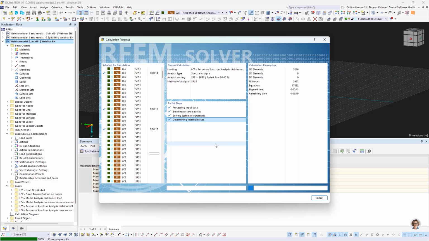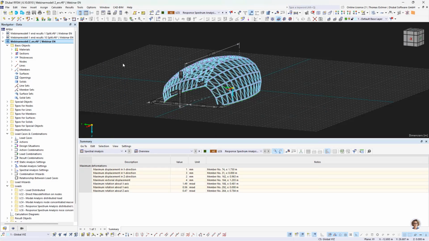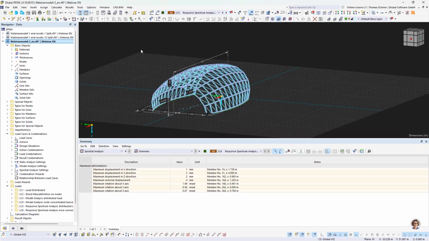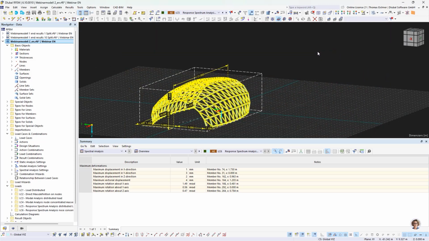So let's go for the final conclusion here. When we treat a truss model just like this, where we have tons of members and we do want to carry out a response spectrum analysis, then we can get into the problem of too many eigenforms very fast.